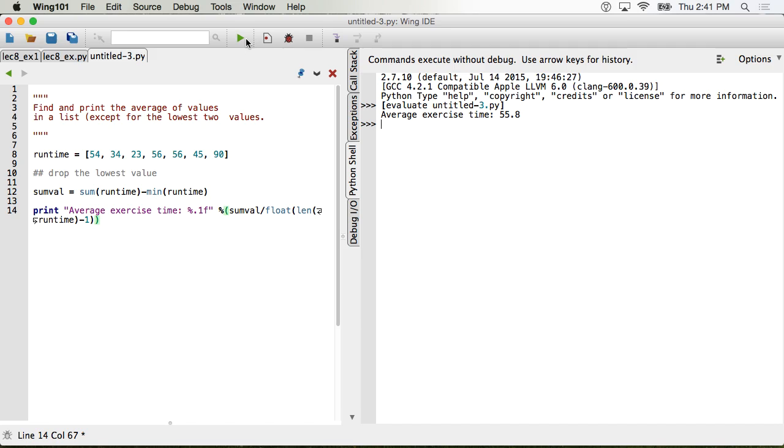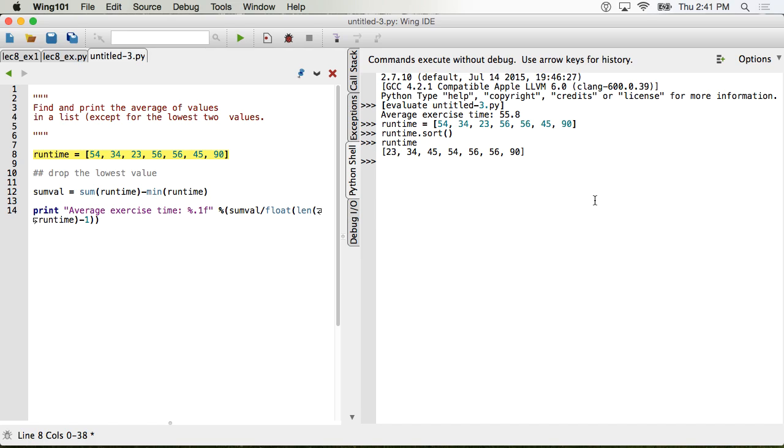How do I drop the lowest two now? Now you have to use the functions that are given to you. So if I sort it, then the lowest two values are going to be at index 0 and 1, right? Because generally when you sort something, I can actually never remember which way it sorts, so I always check. Okay, it sorts from lowest to highest.